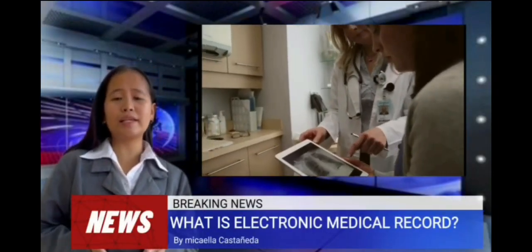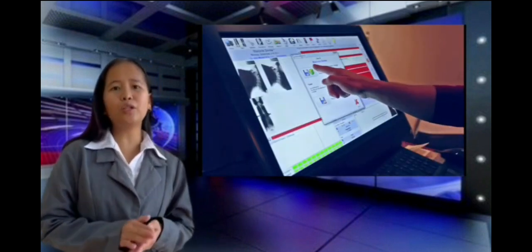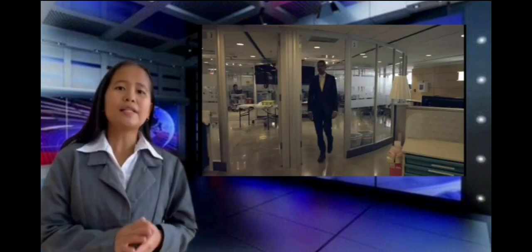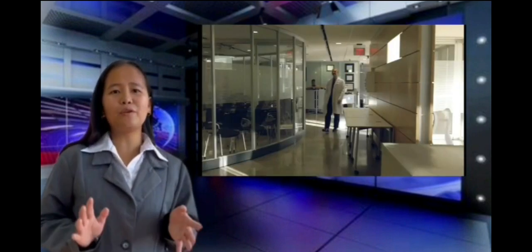How EMR helps our beloved nurses is truly remarkable. Pero ang tanong ng karamihan, ano nga ba itong EMR na ito? Paano nito natutulungan ang ating mga nurse? Ang Electronic Medical Record o mas kilala sa tawag na EMR ng karamihan ay isang digital na health record kung saan ginagamit ito upang makapag-store ng mga impormasyon tungkol sa pasyente, sa kanilang health status, treatment plans o kaya naman yung progress nila.